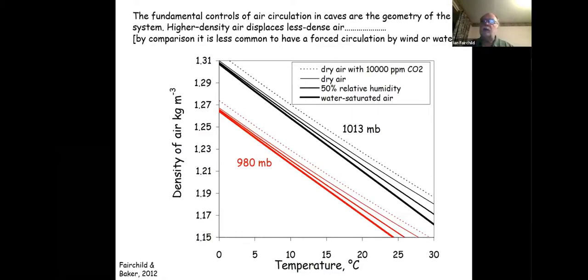Now, there is a myth about caves, and that is that because carbon dioxide is a heavy gas, that therefore you get sort of carbon dioxide pools in caves. And that's not actually the case. Sometimes you do get a stratification of air in caves, and the air that doesn't move tends to be richer in CO2, but it's not sitting there at a lower level because it's rich in CO2. It's because of the way that the air is circulating anyway.